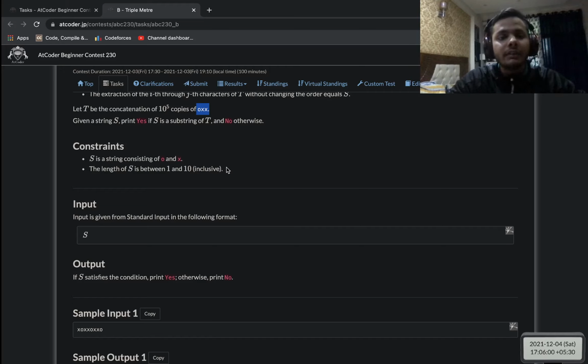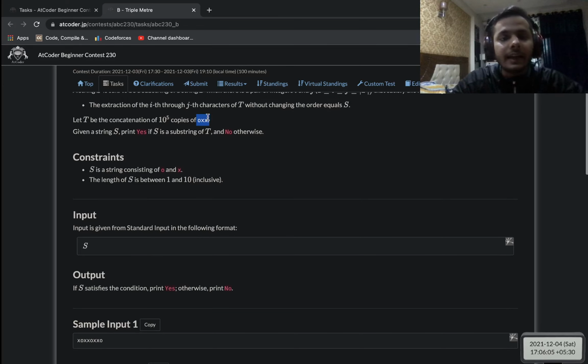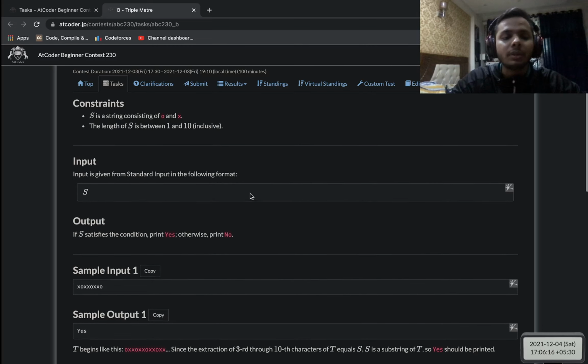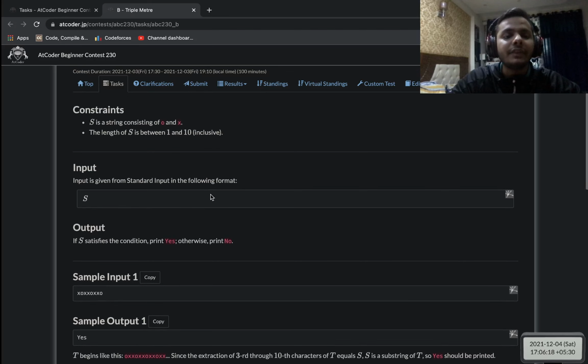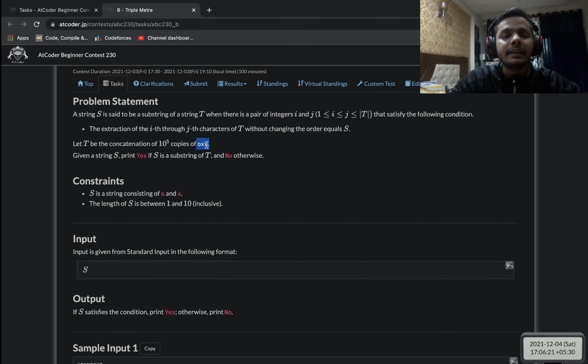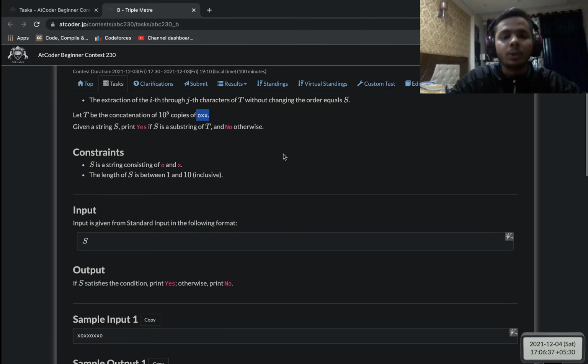And that's a good thing for us because if the length of s is at most 10, then it is obviously smaller than t, right? So we don't need to check whether it's greater than t or not. And now simply there are just three possible cases. If the first letter of s is x, then basically there are two possibilities. The string can be of the form xxo xxo xxo, or it can be of the form xox xox xox. And if the first letter is o, then it can just be of the form oxx oxx oxx, right? So these are the only possibilities.